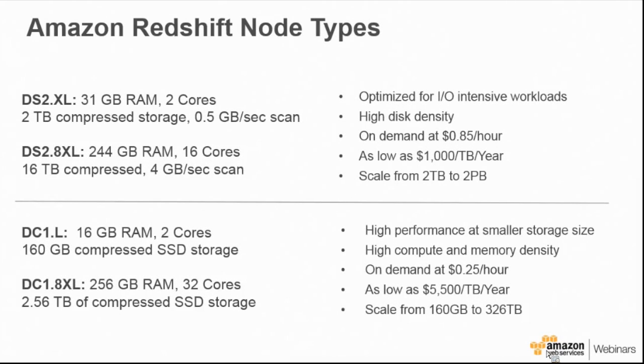We briefly talked about the two different hardware platforms we have, the dense storage and the dense compute nodes. The dense storage starts at 2 terabytes per node, and you can scale it up to 2 petabytes by adding multiple nodes into your cluster. The dense compute platform starts at 160 gigs, and you can scale it up to 320 plus terabytes as you add more nodes. The cost for the dense compute nodes is about 5 times that of comparable dense storage nodes. However, they offer, like I discussed, 10 to 15 times more performance. We have customers that use both these platforms. They store the hot data in the dense compute nodes and then lifecycle it into the dense storage nodes over time, and further move it back into S3 as the data gets older.